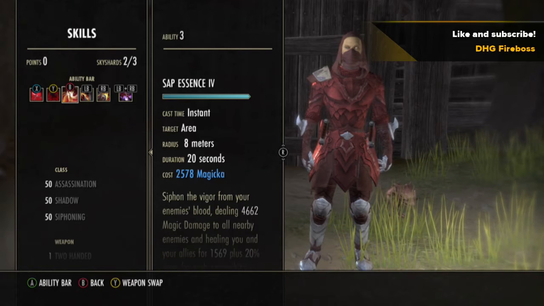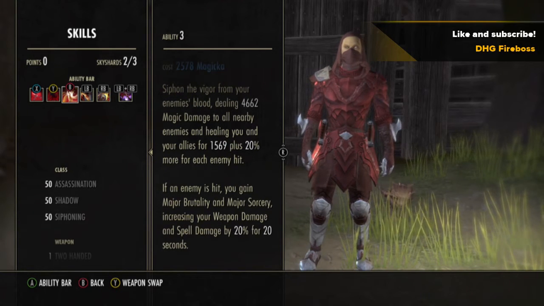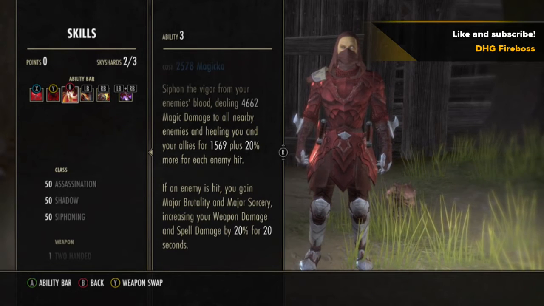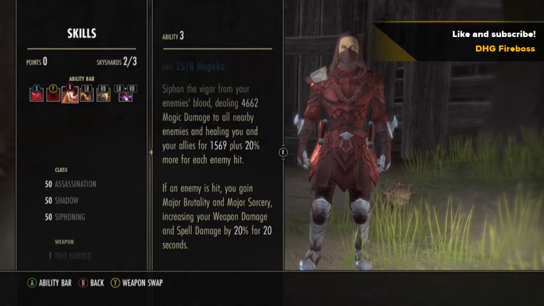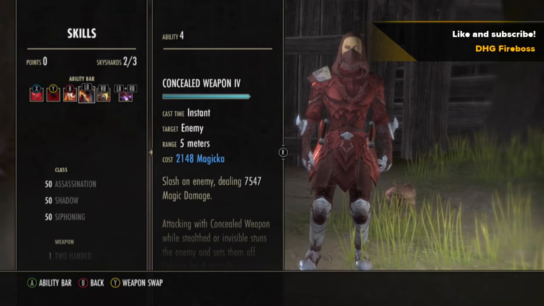Next up, we got Sap Essence. Now we're running Sap Essence for two things. It's our only AoE, and it gives us Major Sorcery, increasing our spell damage by 20% when we hit an add. So we're going to be buffing up quite a bit while using this skill. So it's a great AoE. On top of that, it's a buff too.